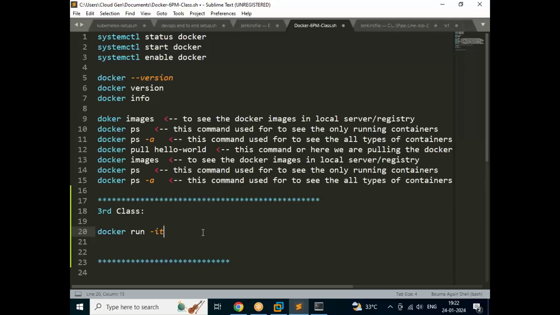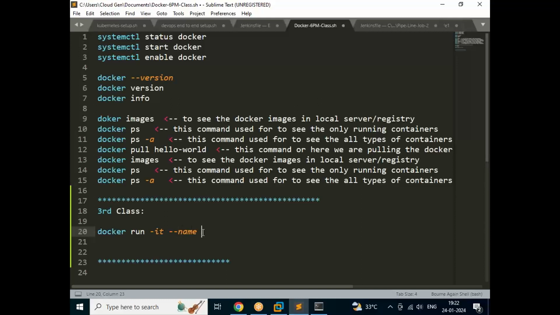So if you want to get the terminal, you should apply -it. I is for interactive mode, STDIN, and T is for the TTY terminal, which provides that pseudo terminal, and D is for detach mode. I'll show you that once again. Hyphen IT. Next one, hyphen name.